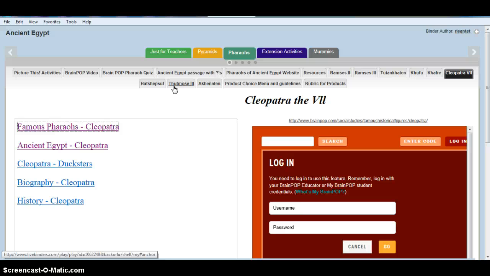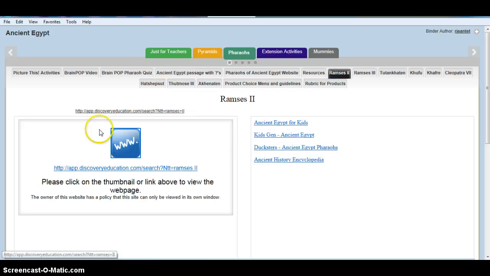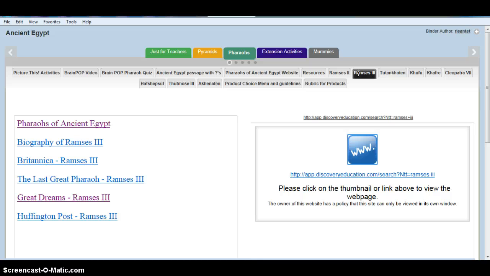I turned them loose on this activity, and I gave them a starting point. I told them by no means did they have to stick to these websites. They were just a place to start, and I knew that they were safe for kids, but they were more than welcome to use appropriate websites to continue their research, even if it wasn't on here. And a lot of them did. A lot of them found other information that was really good. So it worked out very well.